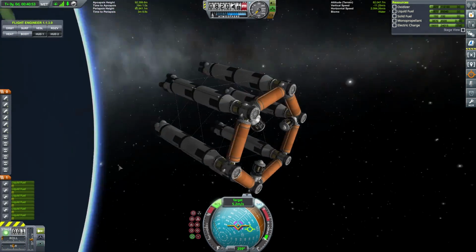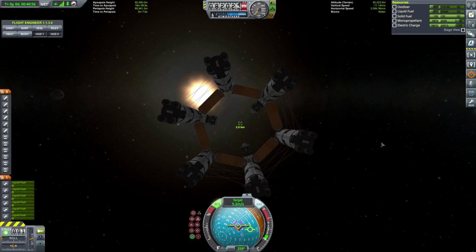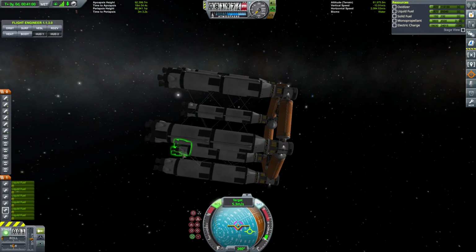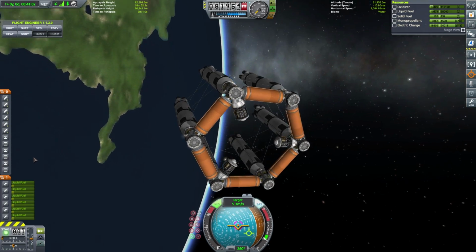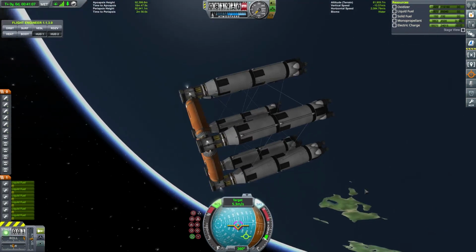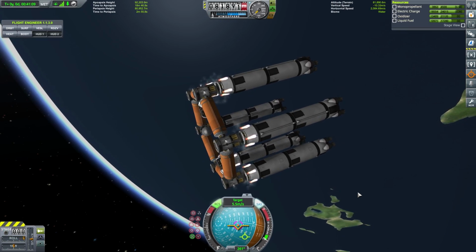Okay, so we've now got ourselves our encounter with the original rusty ring. We're about 2 kilometers out. We are traveling roughly towards it. But right now, these big thrusters are just going to be more of a hindrance than anything else. So let's ditch them.